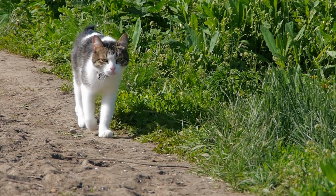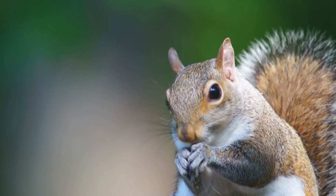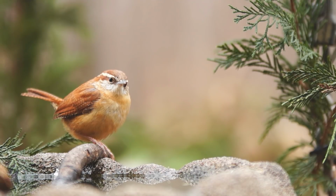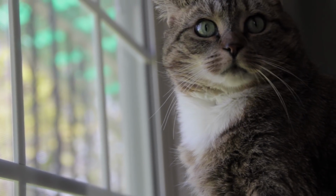It's an extremely daunting issue to have free-roaming cats in the wild, and when we know that they predate upon our native wildlife. In terms of solutions, I think the biggest option that we have for society is to recognize that domestic cats are not native to North America in particular, and they don't belong in the environment. And so they are wonderful house pets. I have cats myself and love them dearly. However, my cats are indoors.